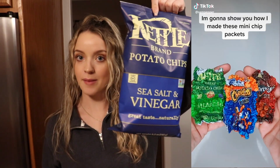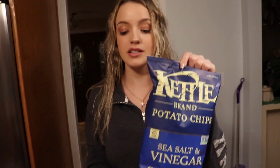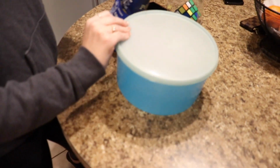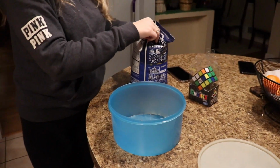So the next hack is if you take this and empty out its contents and put it in the microwave for less than 5 seconds, keyword, less than 5 seconds, and don't try this at home because I don't want to be in charge of any of that. But anyways, if you put this in there for less than 5 seconds, supposedly you'll get a cutesy little tiny bag of chips. I don't see the point in this, but it's a viral hack, so I figured I might as well try it out. We are absolutely not wasting these chips because these are one of my favorites, so we're gonna get a container and pour them in the container.